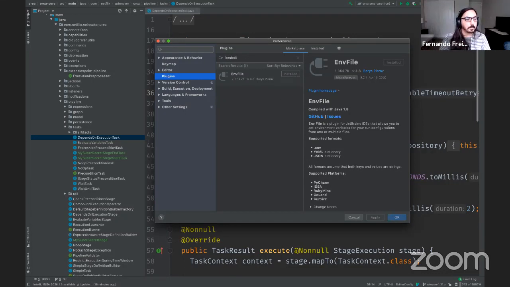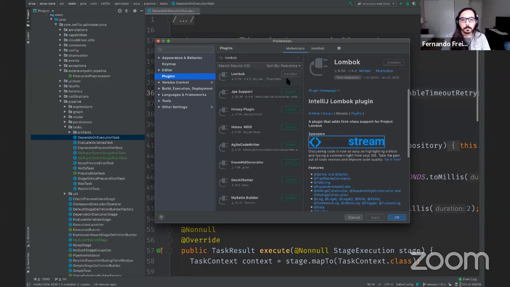And then the second plugin that we're going to want to install is the Lombok plugin. For those of you that aren't familiar with Java development or have been out of the loop for a while, Lombok is a plugin that essentially provides what you would call macros in other languages, to implement boilerplate in your classes that is very tedious to write. So things like getters and setters, logging configurations, and a number of other annotations that you can add to your classes. The reason we need this plugin is because IntelliJ will then be able to understand those annotations and give us intelligent autocompletion for the things that we include via those annotations.